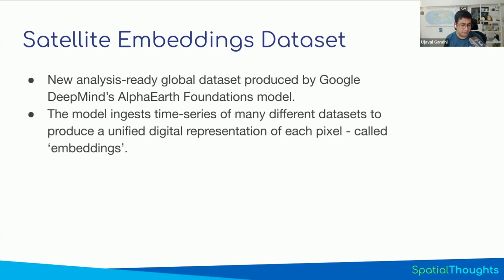The idea for this model was that we'll try to learn from many, many different data sets. Each pixel is observed by so many sensors. Can we take all of this data, fuse all of it together, and generate an embedding which can uniquely represent the pixel, both in space and time? And then that embedding can later be used as a proxy for all the features that you can derive from those data sets.